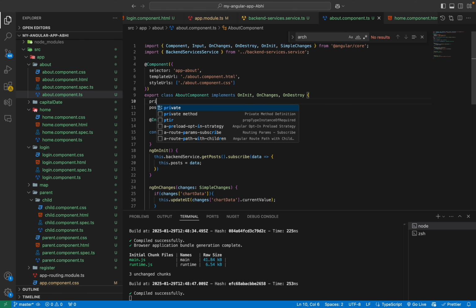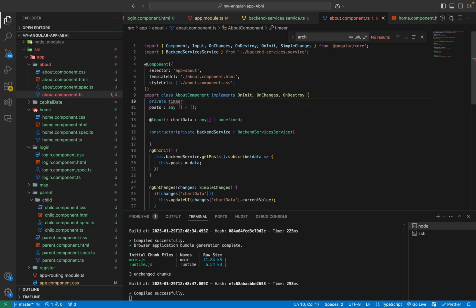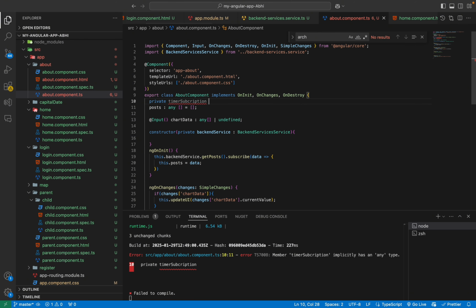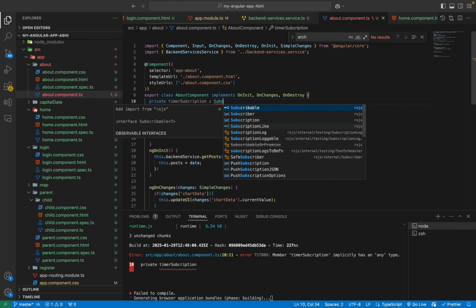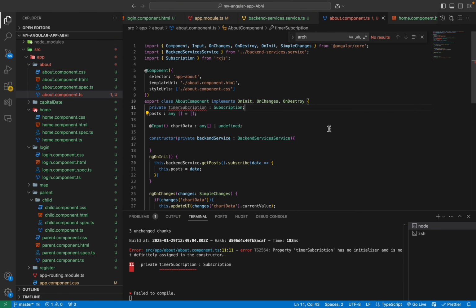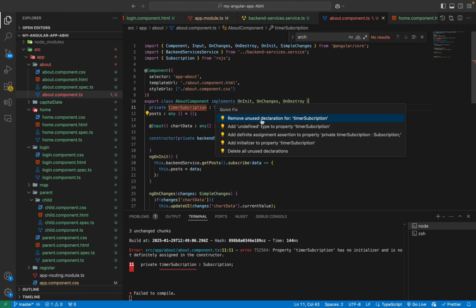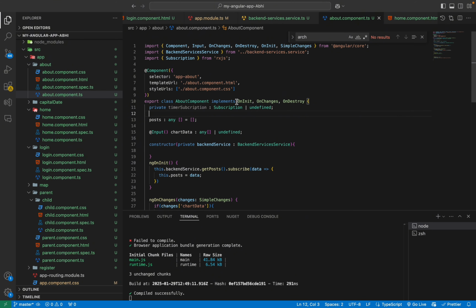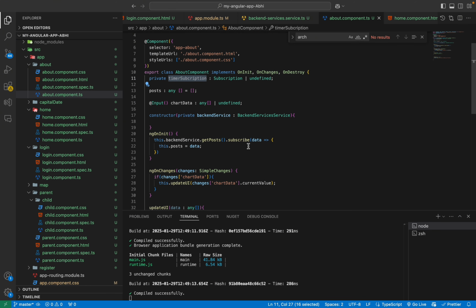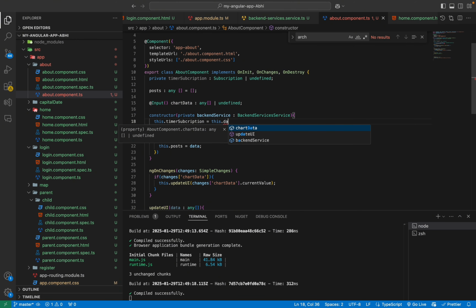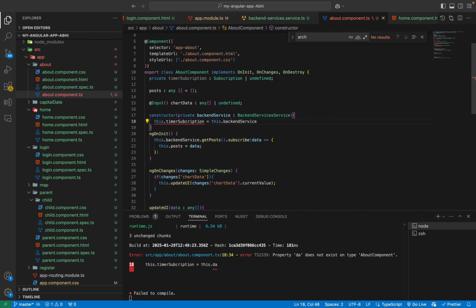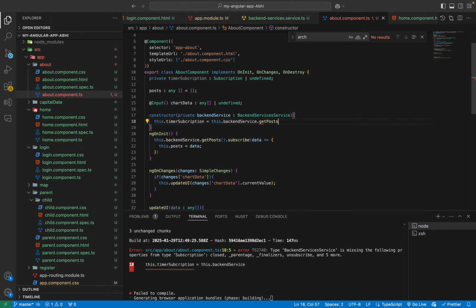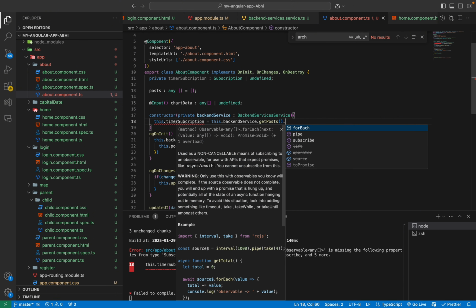For example, if you have a timer subscription, of type Subscription, you'll just add it here like that. Inside our constructor, we have this.timerSubscription, and for example we call our data service, which is the backend service, and same thing, we get our post from there and subscribe to it.